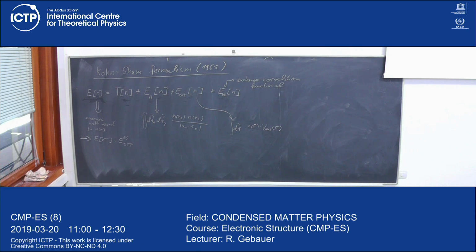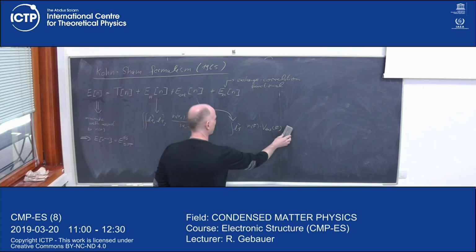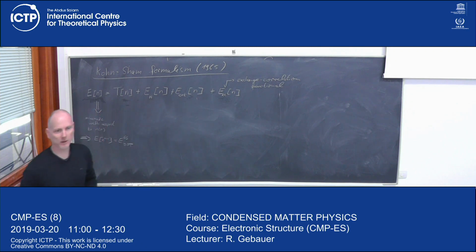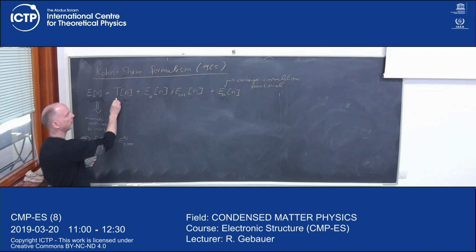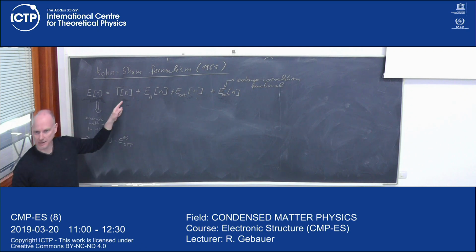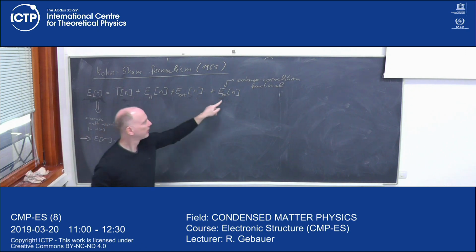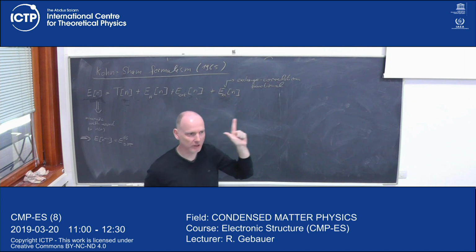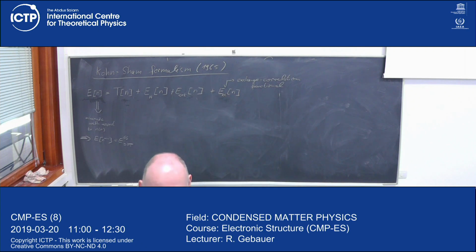So we are left, before we can minimize something, we have to solve two problems. One small and one big. Okay. You can take this away. The small problem is we have to find a way to write the kinetic energy as a function of the density. Okay. So it's a problem, but it's not an insurmountable problem. And we have to find something for this. This is nearly insurmountable. This is the real big trouble we have. Okay, but so we have two challenges to overcome in our lesson today.